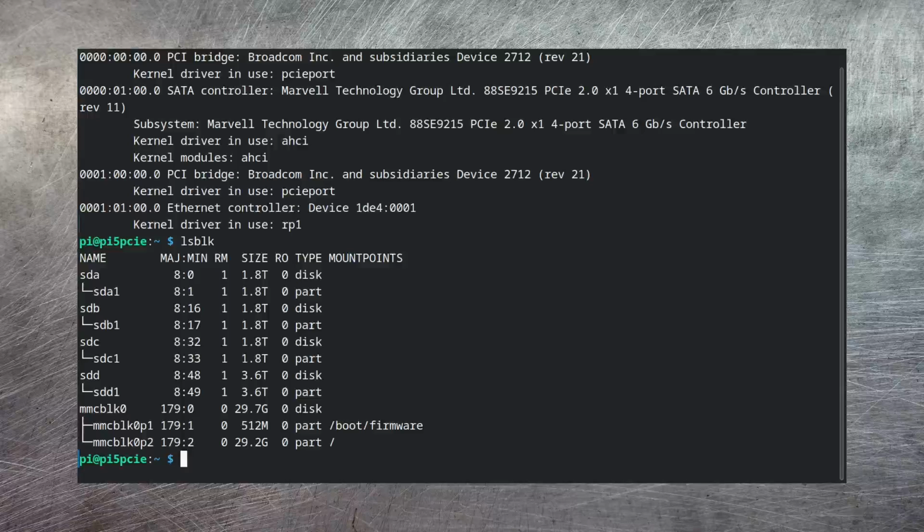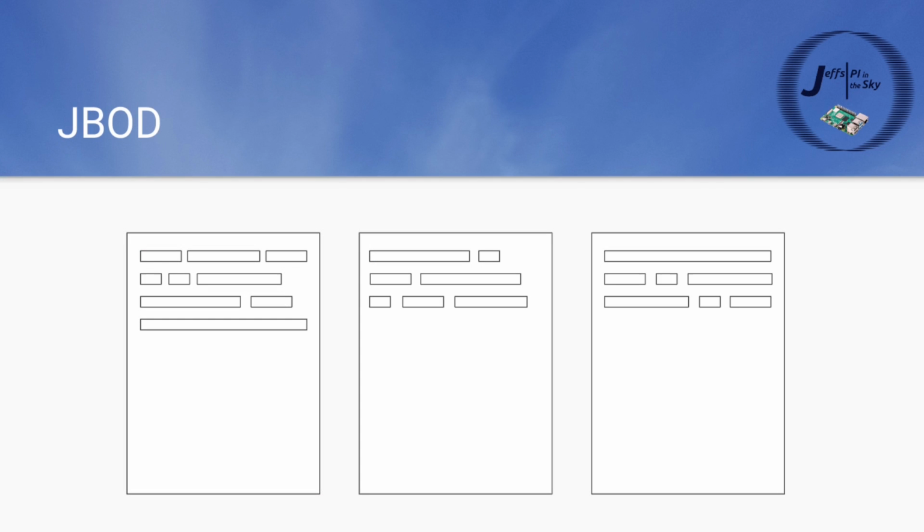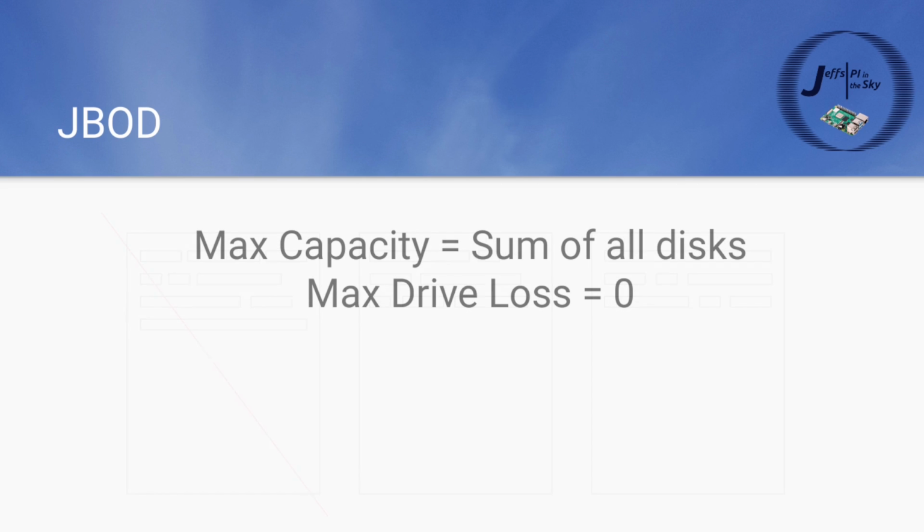Now we're going to build a RAID array on our data disks. And it's important that you understand what I mean by a RAID array. So let's go and take a look at that. Now the easiest way to set up a load of storage is to just connect each independent disk onto your machine, mount them separately and then store files on them. The problem of course is that if you lose any one of those disks, then all of the files that you had on it will be lost and you won't be able to get them back again. So if we look at the maximum capacity across all of your disks, it's whatever they all add up to. However, your maximum drive loss before you start losing data is 0. The moment you lose any disk at all, you lose data and you can't get it back.